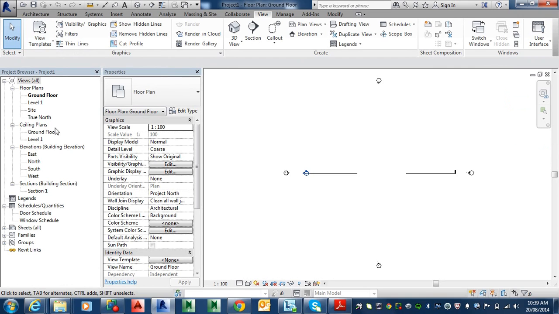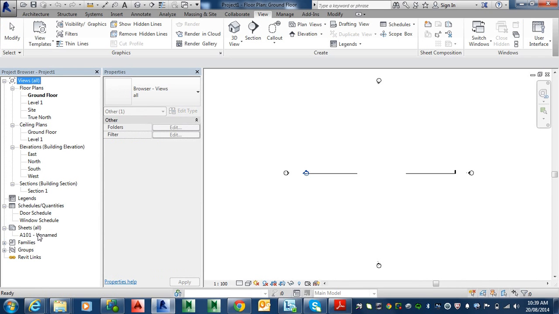What we have here also is the project browser. It's a bit simpler than the one in the video. Basically you get a ground floor plan area, and you get a level 1 floor area, you get a site which you don't use and all that sort of stuff, ceiling plan areas, and where your elevations live and where your sections live, and a lot of other stuff like schedules live down here, and sheets live here.